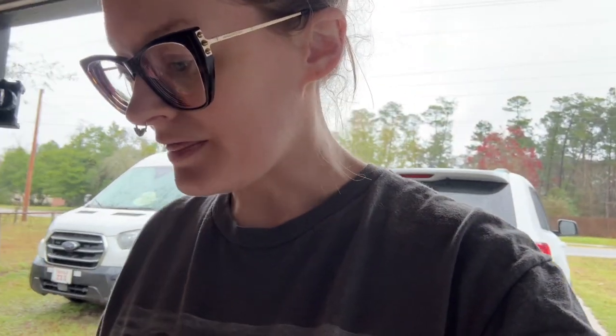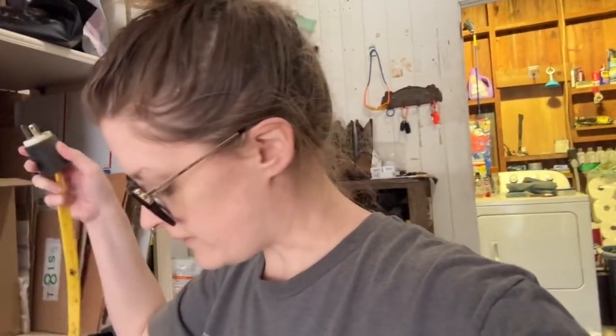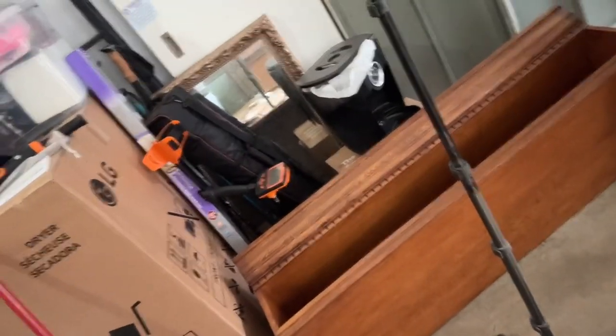I've come to the conclusion that I'm really bad at being able to look at something and see a final product, which I thought I was good at and didn't have an issue doing until just recently. It may just be a having a baby kind of thing, like a mental block. I just panicked for a second and was like, I forgot about this piece. Do I need to do anything to it? I don't, it's gonna be all black. So I'm not sure if it's a mental block from having a baby, but I haven't been able to think of things in my head and visualize them very well.